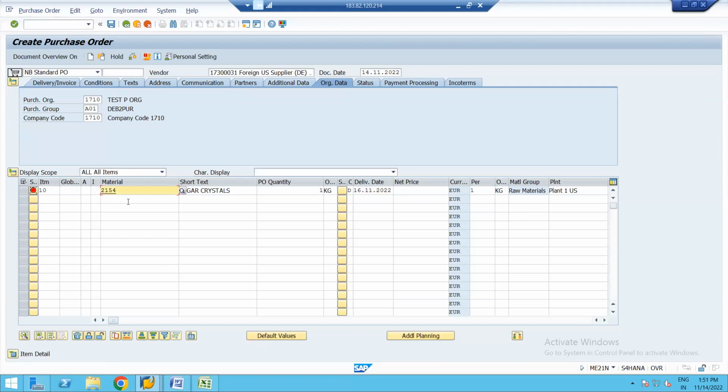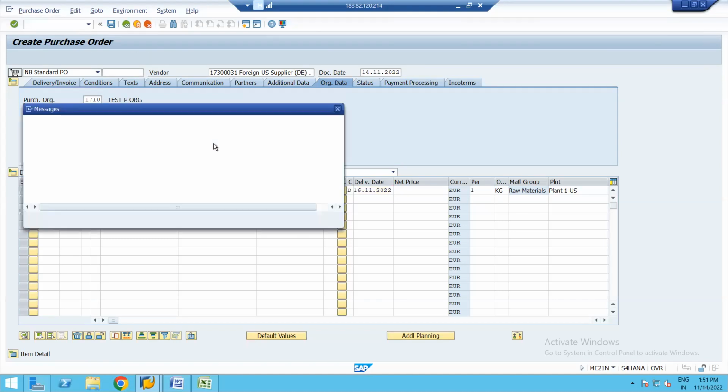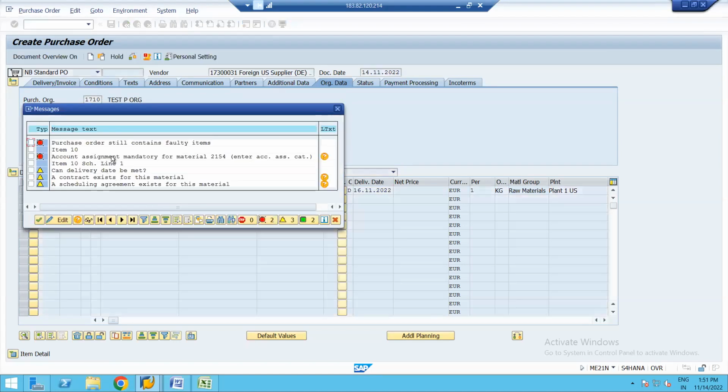Some person has again done something with the system. Account assignment mandatory for this material.